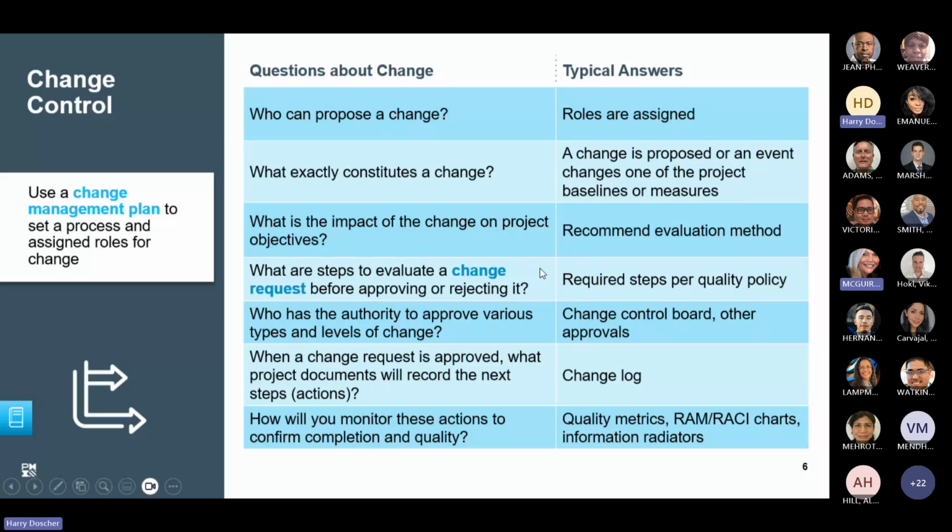Also, who and what is involved in evaluating a change request? Okay, you have to have the right people reviewing each change request. I remember when I was working on UVerse, we had sometimes 20, 30 teams that had to sign off on change requests because everything affected everybody else. Again, the approval levels. You generally have a change control board that has some power to accept changes and reject changes, and there may be things that are totally out of the scope of the change control board. So that's when things get escalated.